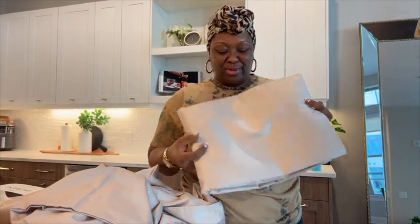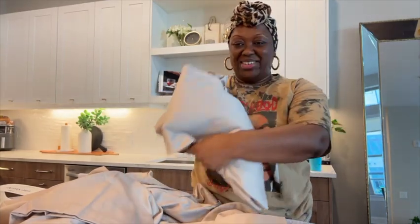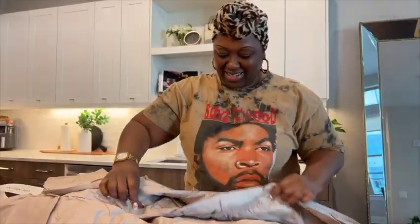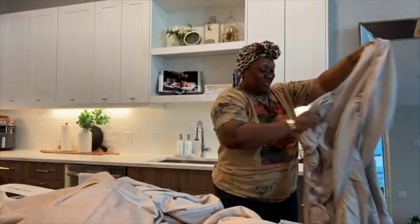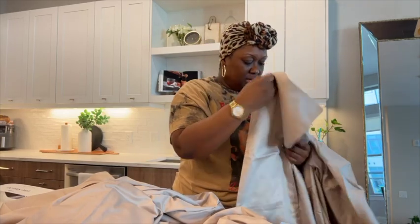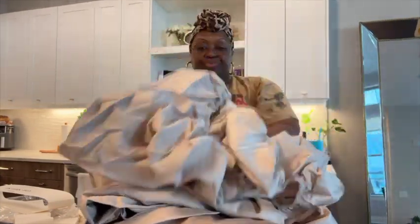Look how neatly they have it all folded up. Let's see how they got this fitted sheet folded. Look at y'all. This is how they had it. This is the fitted sheet right here, the one that we just ball up. I just want to see. Oh, see, they do the same thing. See how they got it tucked in? The corners tucked into each other? I like that. But I still ain't got patience. I be trying to get it as perfect as I can, and yeah, it just ends up in a ball. All right, so let me put this stuff in the washer, and then we will get to straightening up the bedroom.